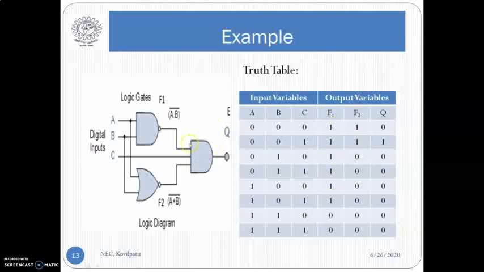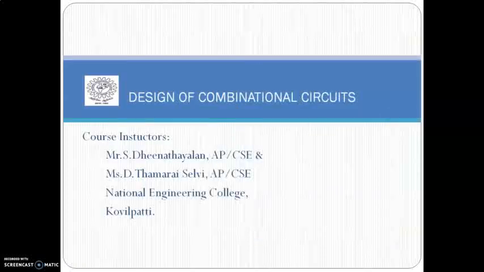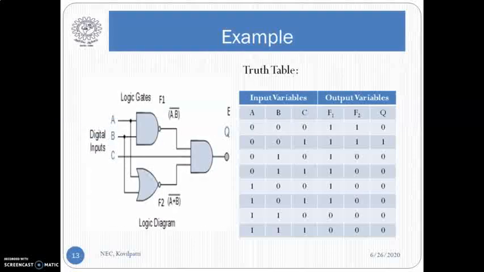And for Q, what do we have to do? For Q we AND the F1 value, the F2 value, and the C input, right? So if we AND all these, we get the output of Q like this. Now if we draw a K-map for this Q, we get the Boolean expression for Q, and we obtain the final simplified Boolean expression for our output variable Q. Okay, so this is another method by which we can directly derive the truth table, and from the truth table we draw the K-map and obtain the simplified output expression for our final Boolean output variable Q.